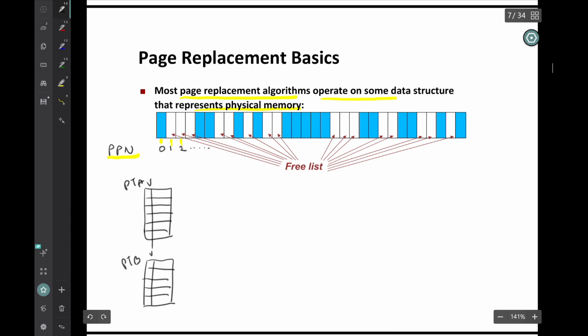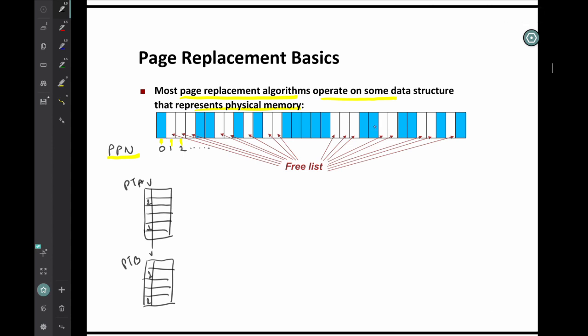Now all I have to do is go over these page tables and look at the pages with valid bit 1.